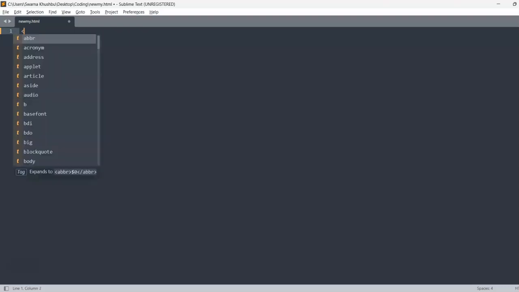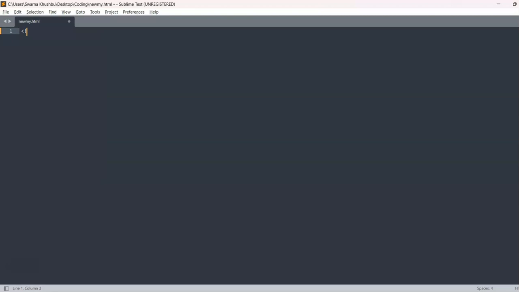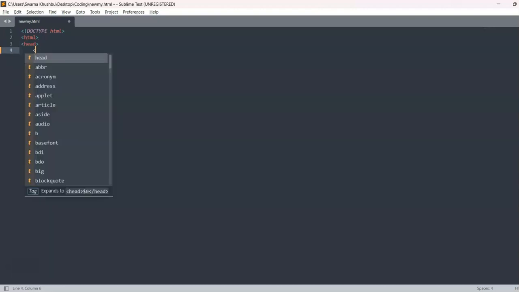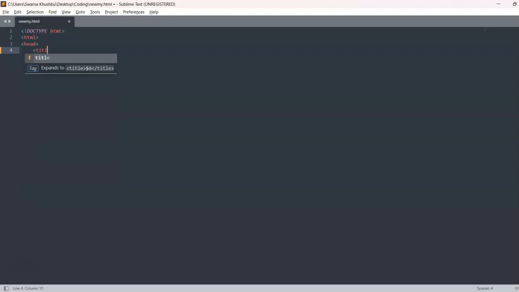So let's get started. First of all, since we are working with HTML, we'll start with the doctype. Once this is done, we'll move on to the HTML tag and the head tag. Now let me give some title to this.